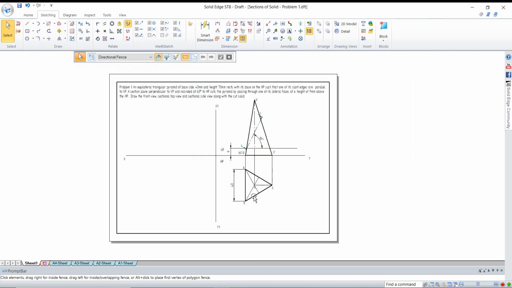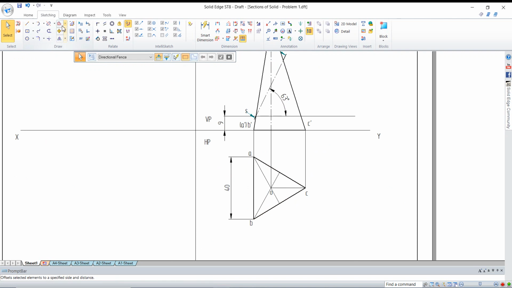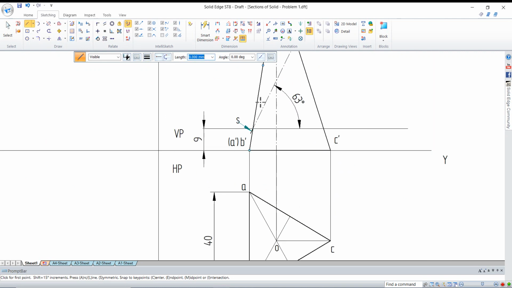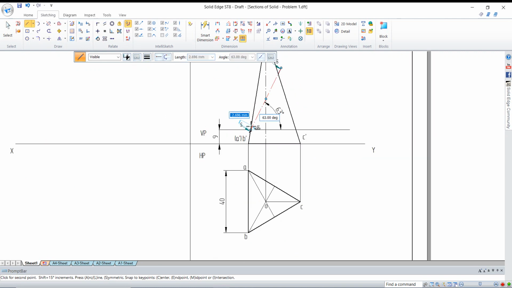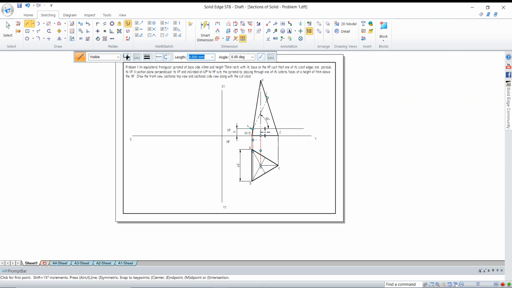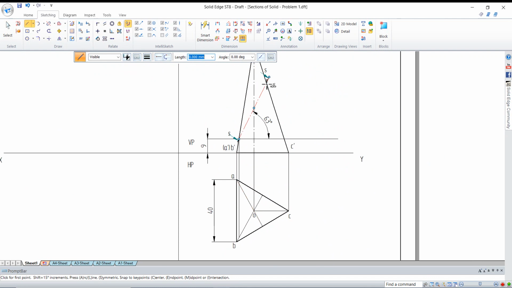So when I cut the pyramid, it cuts my main pyramid, and in the top view also I can see all the cutting points. Now how do I identify the cutting points? Make a construction line 0.05. Wherever it has cut the line, draw a straight line to the first junction, and the same at the second junction. So it has cut the vertex at two parts.